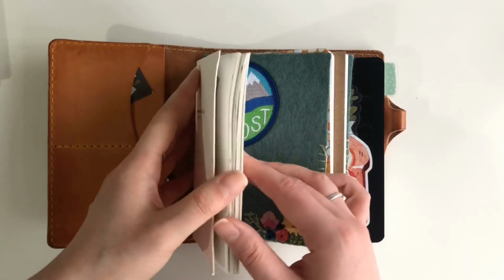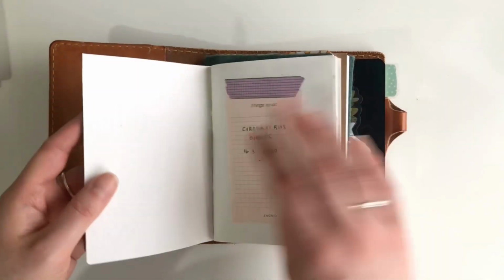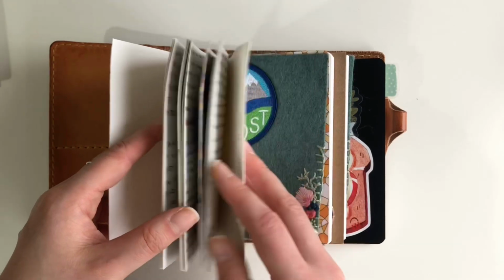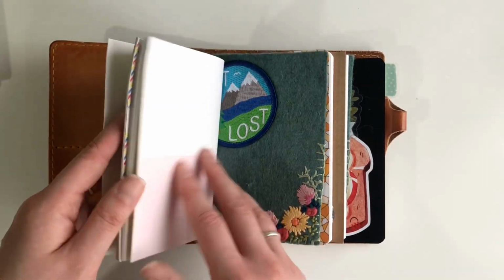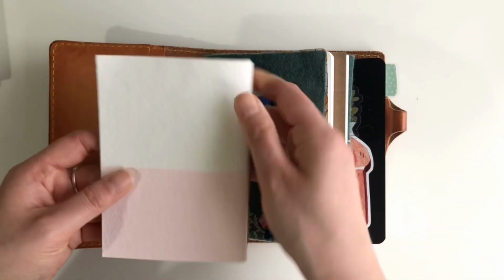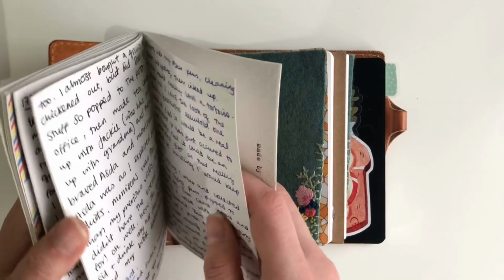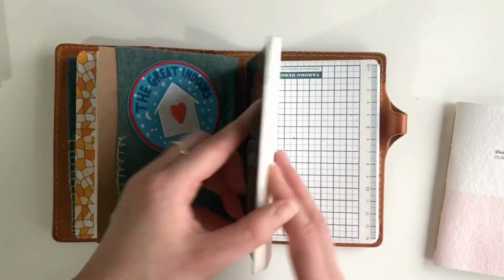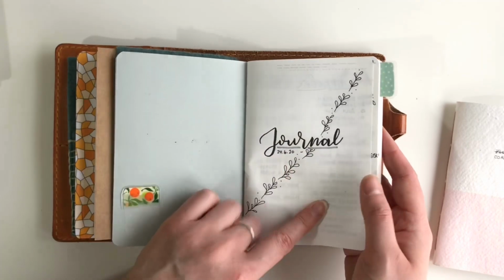And what I basically started doing was just writing down what was happening with COVID and what we were doing, because obviously we went into a national lockdown. I was sticking in pictures and just making a note of the different things that happened to us. And then when I finished this one, which became a little bit more sporadic once lockdown ended, I finished this on June 23rd. And then I moved into this A6 Stalogy, which then became my journal from the 24th of June.